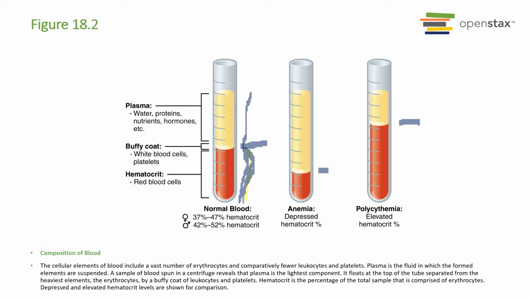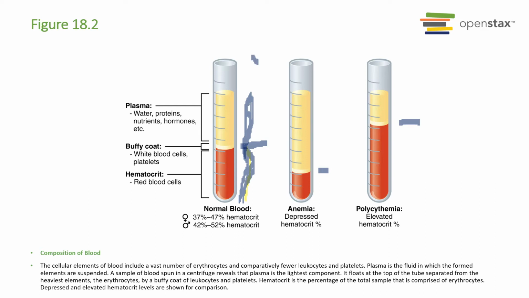And then above that, we have the blood plasma, and this is the water, the proteins, the nutrients, the hormones, waste products. This is the plasma. So these are also important things to be carried in the blood. For example, nutrients that we've gotten from the digestive system and we're carrying to the cells to be used.